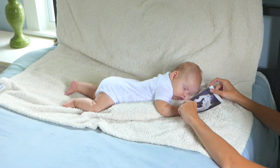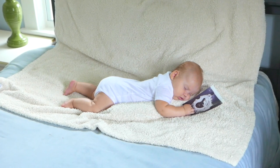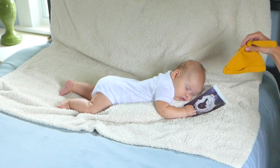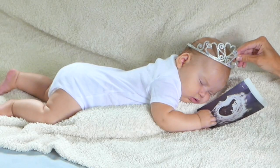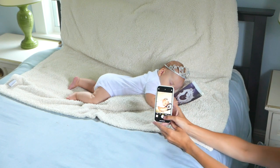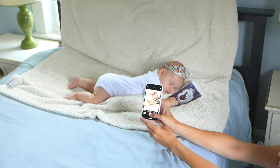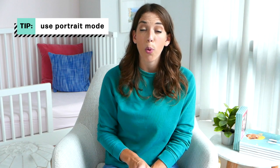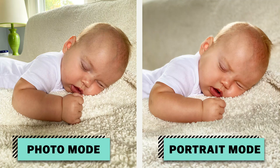She loves being on her belly — right back to sleep, thank goodness. Now since the background is so simple, you may want to play around with accessories to jazz this picture up a little bit. Move your camera around and experiment with different angles. This is why I love to use a sleeping baby in pictures like this — she looks like a little princess. If your phone has portrait mode, this is a great time to turn it on. With a blanket photo like this, it just sort of softens the background and makes it look more professional. See the difference?